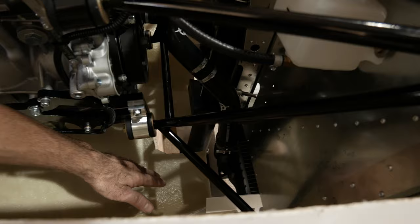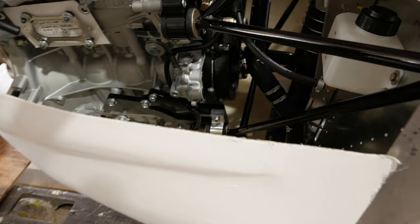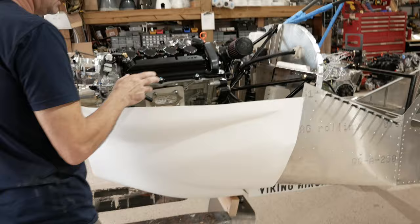Now, grab the cowling, and the first thing you do, if you look down inside here, is you measure the center and cut out for the nose wheel. It's totally up to you how close you want things to be. There's no requirement for it to be very close as far as the air, liquid-cooled engine. Plenty of air is still going to enter the radiator and so forth. So we used a hole saw and a cutoff disc, and we cut that out.